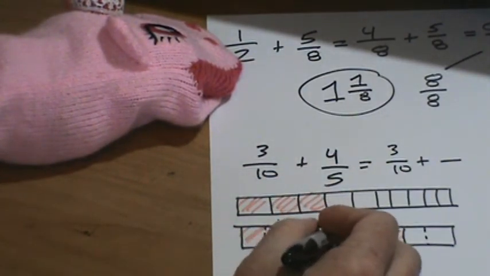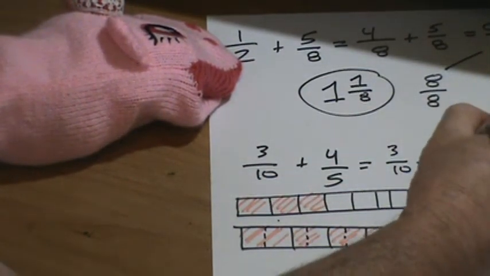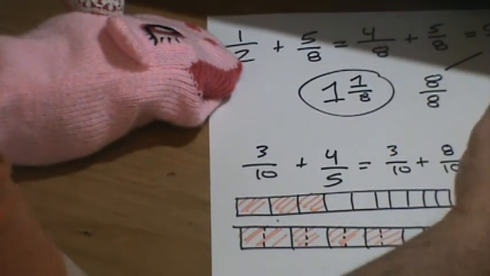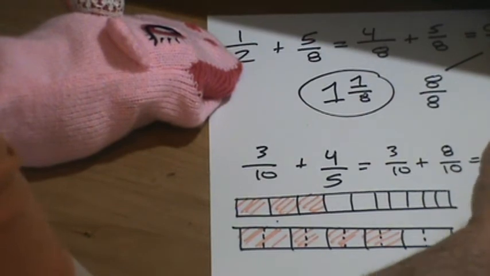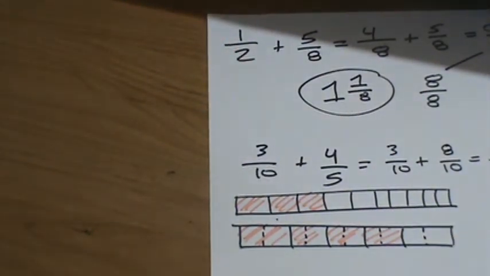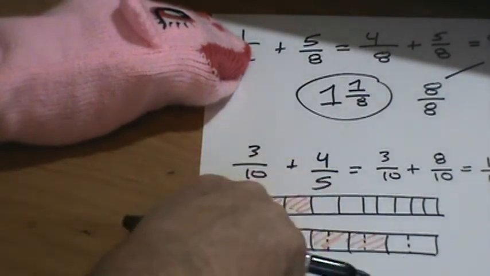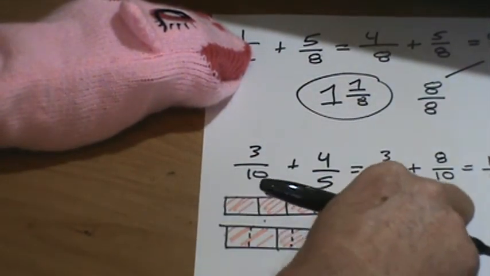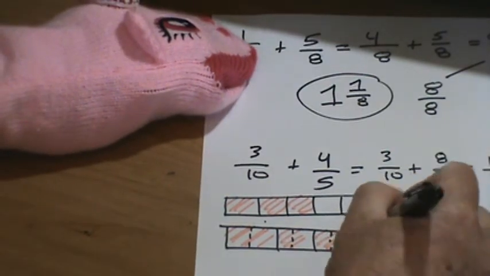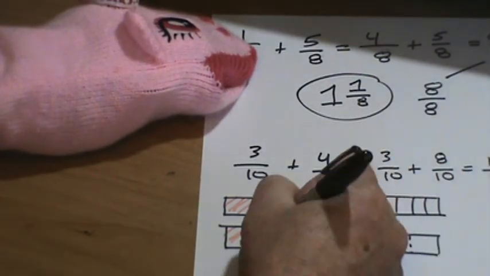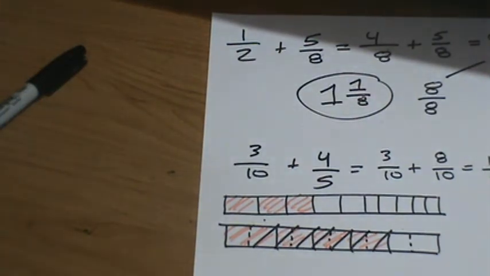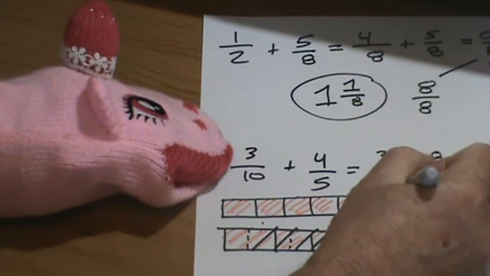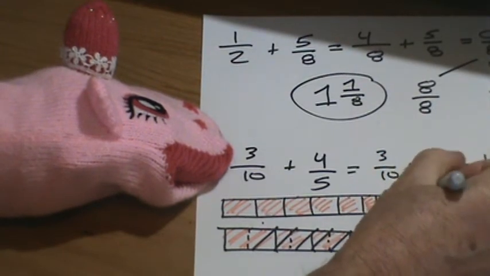1, 2, 3, 4, 5, 6, 7, 8, 9, 10. How many tenths? 1, 2, 3, 4, 5, 6, 7, 8 tenths. What do we get? 13 tenths. And now let's go with a different way of approaching this. Let's make this one whole. So I'm going to cross out 1, 2, 3, 4, 5, 6, 7. Wow. 1, 2, 3, 4, 5, 6, 7. And I'm going to take those 7 I crossed out and bring them up here. 1, 2, 3, 4, 5, 6, 7.